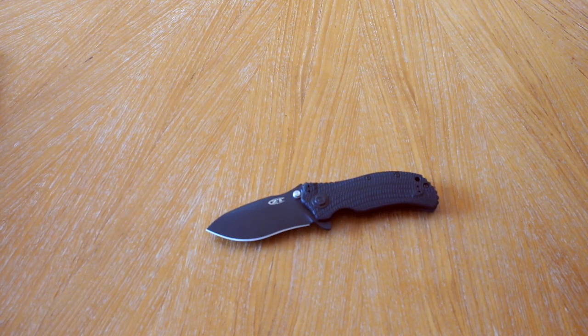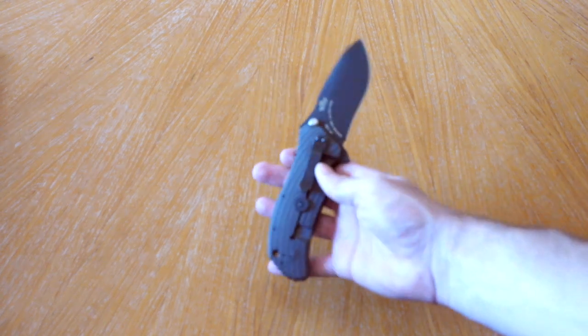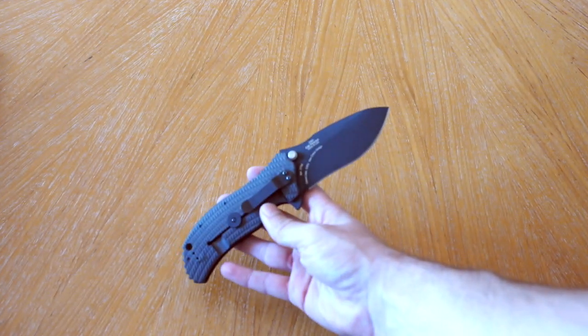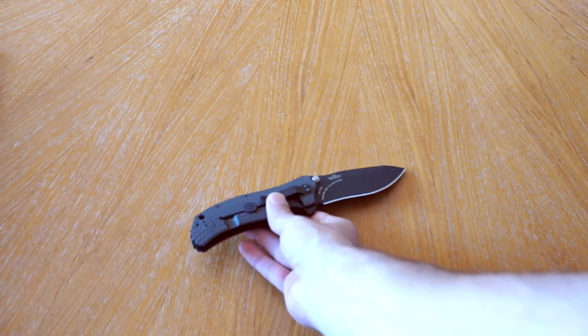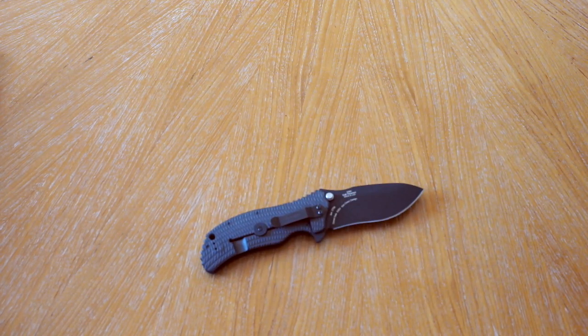Paper is no friend of this knife. So very impressed with the sharpness. I think Kershaw has always done it pretty good with sharpness out of the box with their knives. What else can I tell you about this?